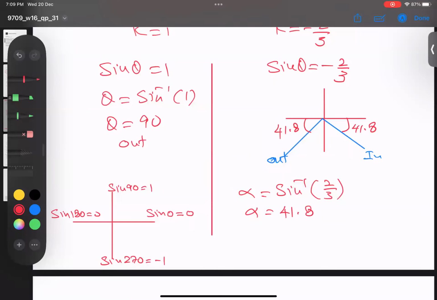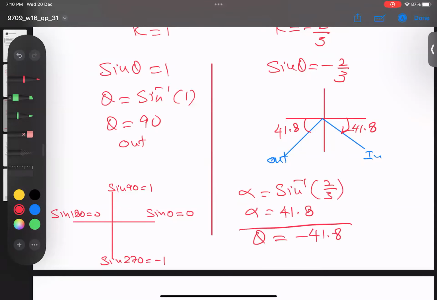But for sure understanding, if I go this way, this is out of range, out of 90 degree. If I go this way, also out of range. So for this line, I cannot get any answer. So let's see this one. Can I come from here? No. Why, sir? Because it is out of range, out of 90 degree. And can I go this way, clockwise? Yes. Anti-clockwise is out of range, but clockwise is in range. And clockwise, so this theta I bring back. So my answer is only negative 41.8.